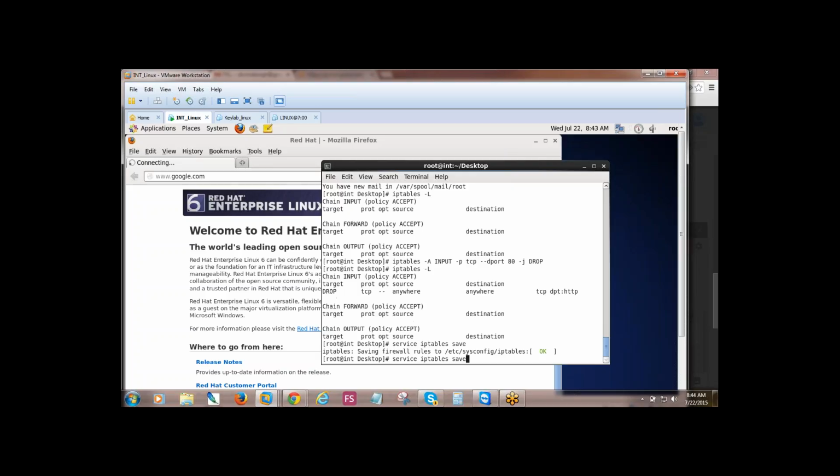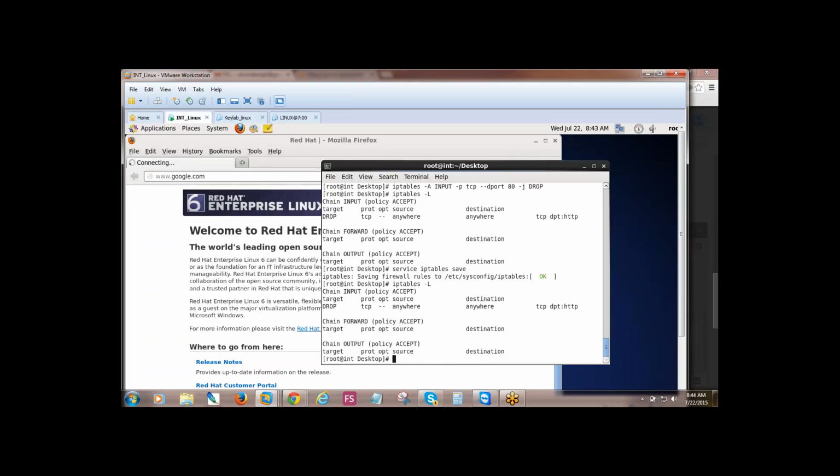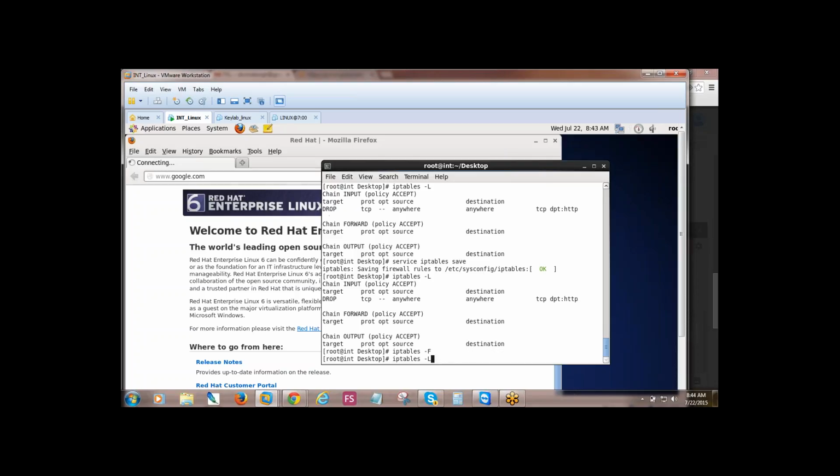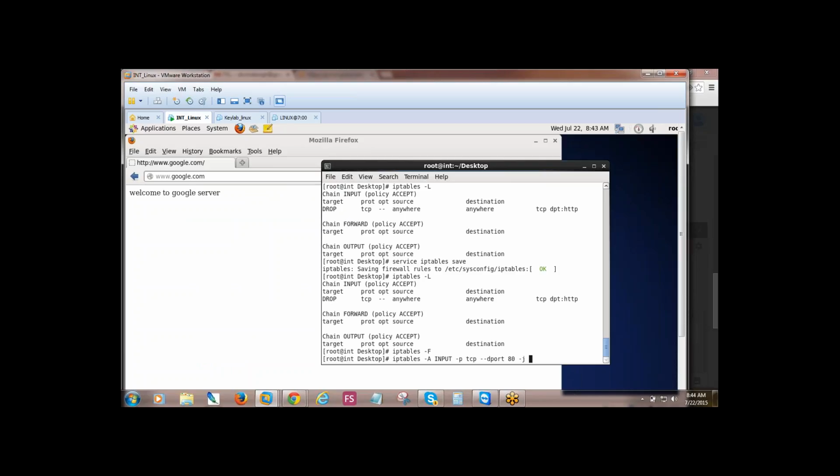Did you see? The port number has been blocked. Now what I'll do, I will just flush it again and I'll just give another rule. See, once I have removed it, once I flushed it, now I got it.